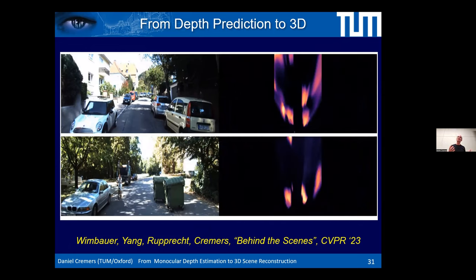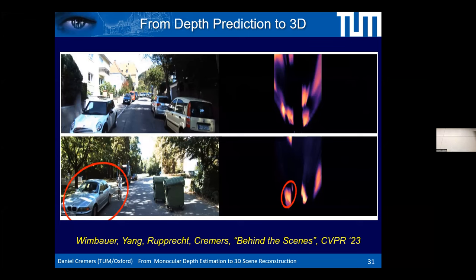a bit more in the spirit of NeRFs, except NeRFs typically need a lot of multi-view images from all around, whereas this technique runs on a single camera put into a car. And as you can see, we can do a kind of 3D prediction that allows us to reason not only about where the objects start, but also where they end. Because the world we drive through is a familiar world. It's also trained in a self-supervised way by using multiple consecutive images. It can learn to reason about the extent of objects.